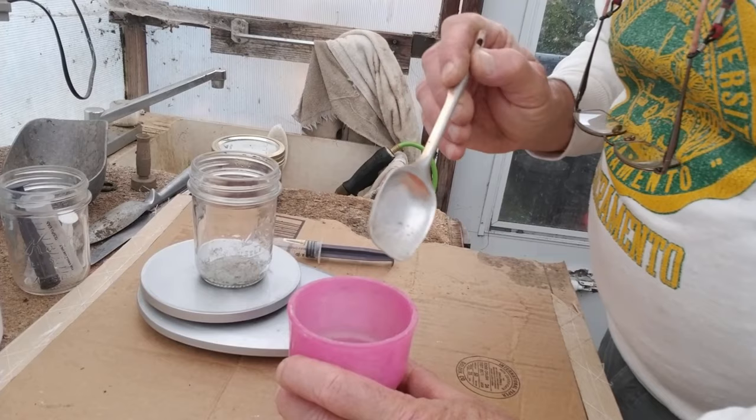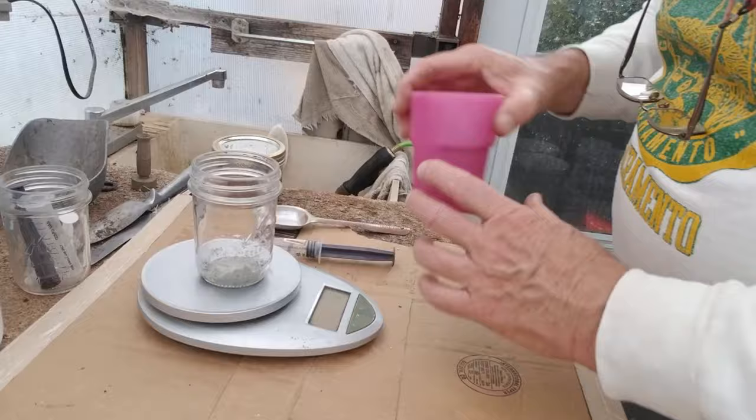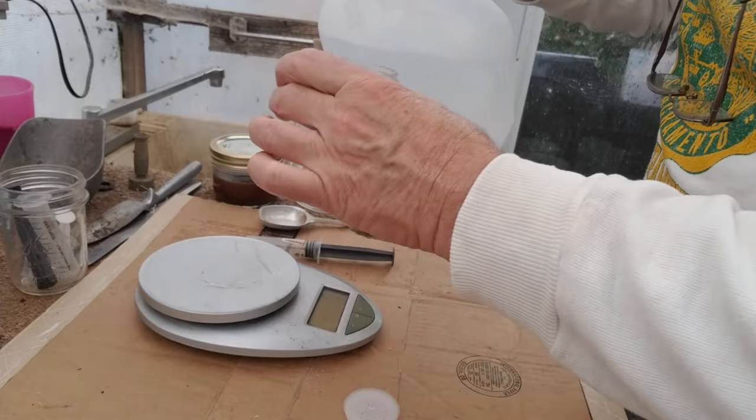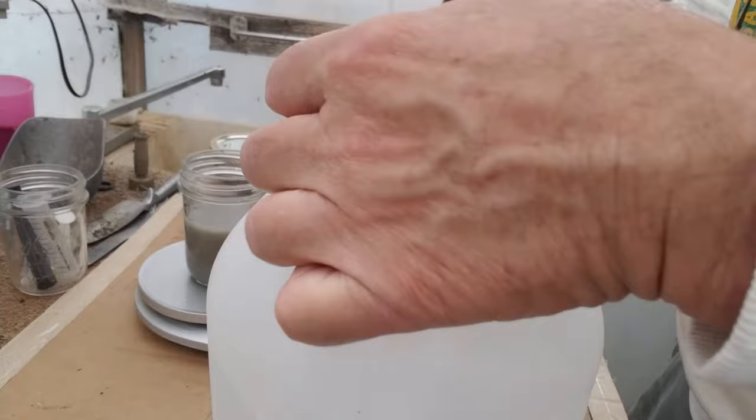Oh, got a little bit more. We'll just take a little bit of that out. I got to 5 grams. There we go, 4 grams. And now what I'm going to do is use my distilled water. I mix this up first because it takes a few minutes for it to settle out. And I'm going to say 120 mil is about there. Yep, that's pretty close. It's 127 total, so 4 grams. So I'm a little bit more than 120, but I'm not going to sweat it.